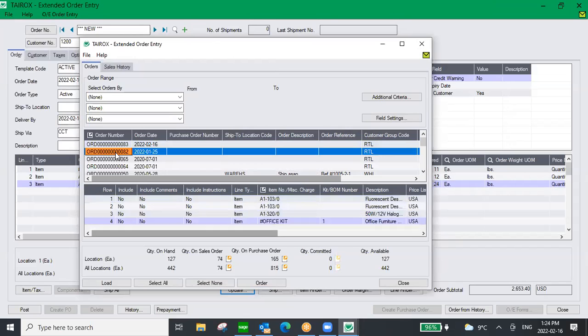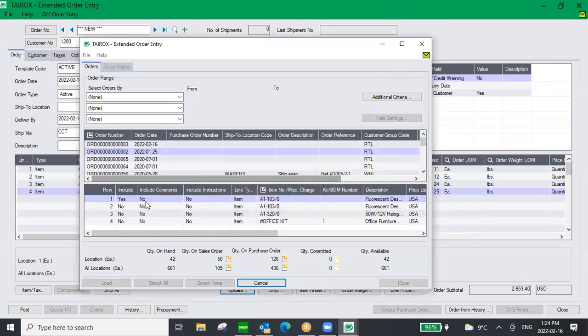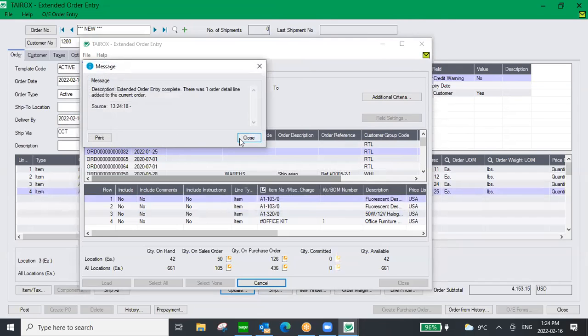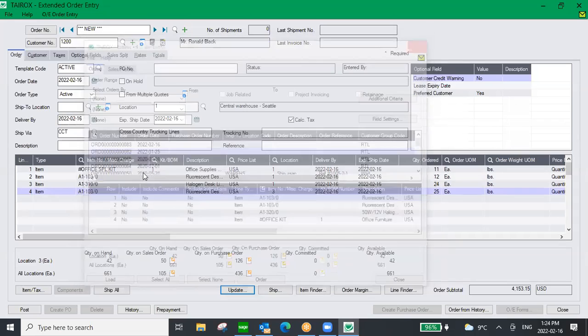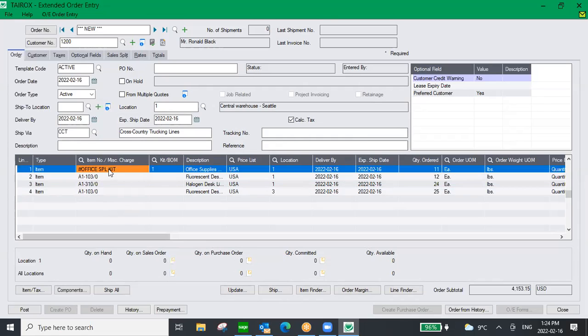And I could do that for multiple orders. I could go to any orders and choose items to include on my new order. And you see it in the background bringing those items on. So an easy way for you to see what the client has purchased in the past and bring those onto a new order. The other thing that you'll notice when I click on this first one, it's a kit.